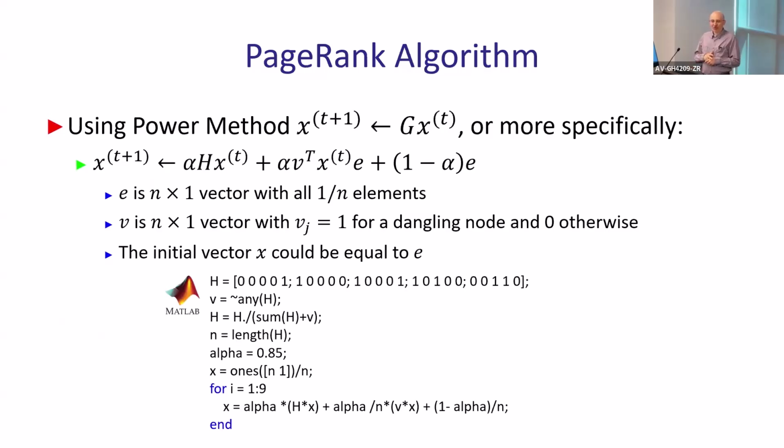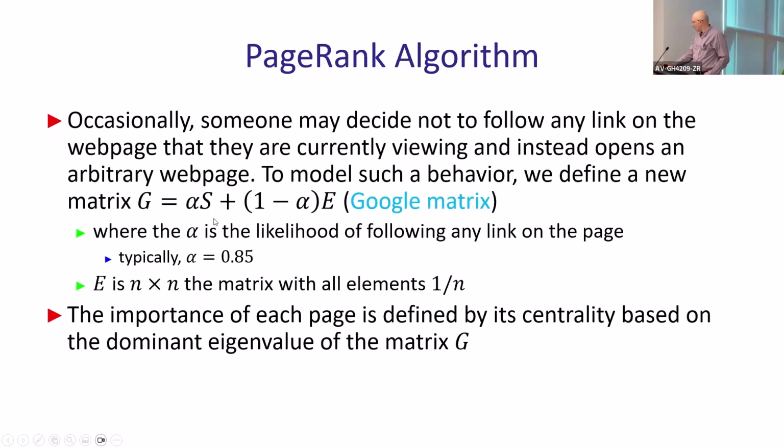And here is a MATLAB code which is implementing that. Pay attention, I already simplified a few things here. So that matrix G, you can write that way, okay? And here the vector E will be a vector of 1 divided by n elements, so all of them are 1 divided by n. Again, n is the number of pages. And V is an n by 1 vector with ones where you have no hyperlink in particular pages. If you multiply that thing, V by X, it will have only 1 divided by n in particular places in the dot product, right? It's almost like an index vector that shows where the pages with missing hyperlinks are, all right? So this is how you define that kind of thing, and you will get back something that we showed here, right?